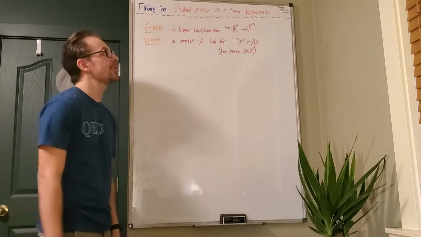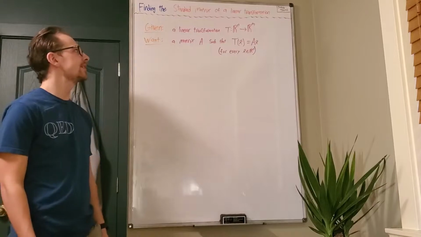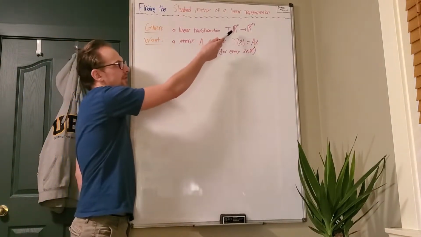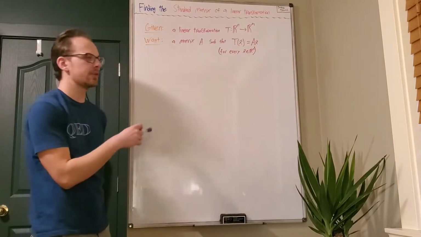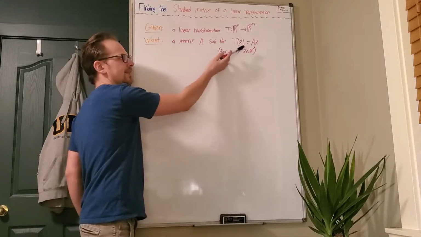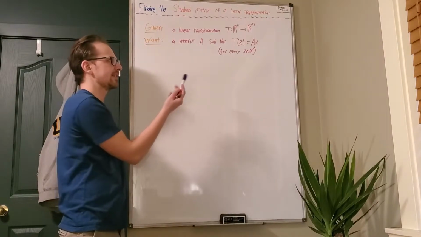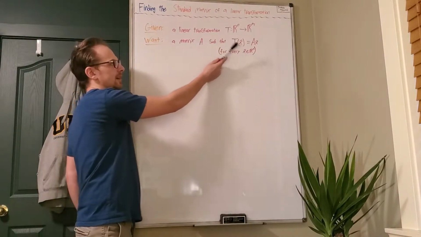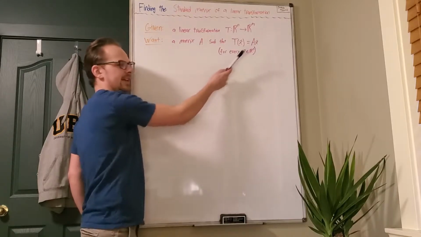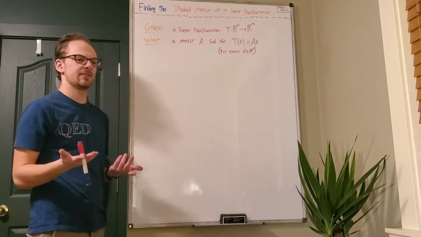So today's video is going to be about how to find the standard matrix of a linear transformation. In particular, suppose we're given a linear transformation, say T, which is mapping vectors in Rn over to vectors in Rm. We're going to want to find a matrix A such that T of x is going to be equal to A times x for any vector x in Rn, meaning that if you take that vector x in Rn and you see where it's mapped to under T, well, that should be just the same thing as multiplying x by A. And so the reason why we might want to do this is it's very useful computationally.